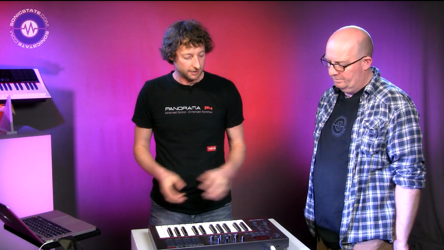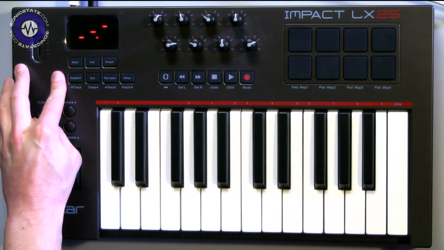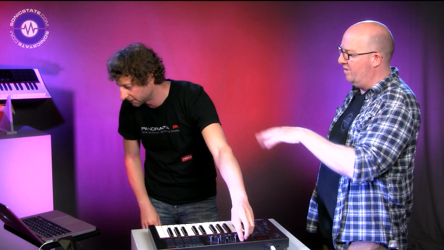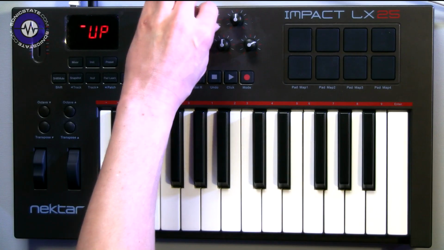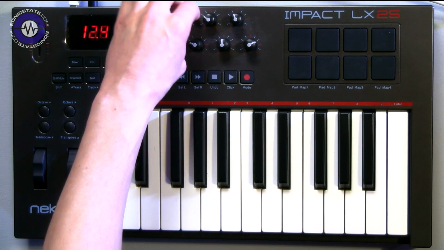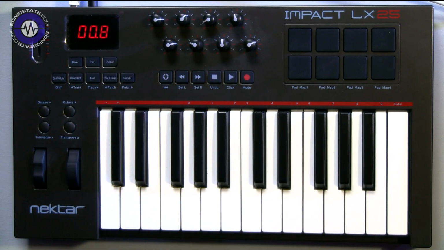The way it works is by holding Shift, then you turn the parameters that you want to assign. So perhaps I want to do envelopes: attack, decay, sustain. You just move each of those in sequence, and you move in sequence on the controller like so. And I've got my envelope up here. And that's it. It was like 5-10 seconds, if that.